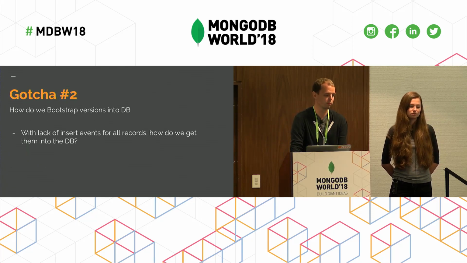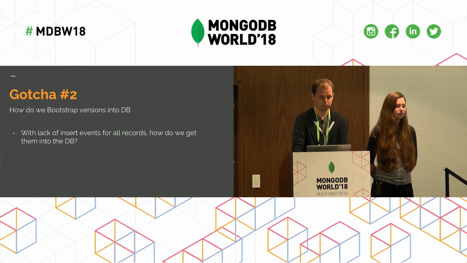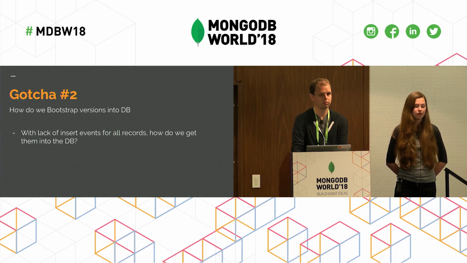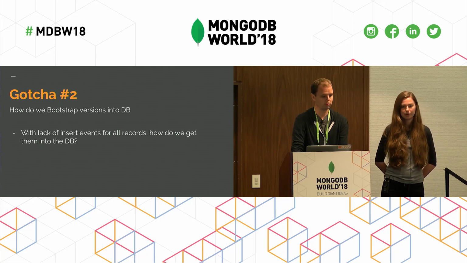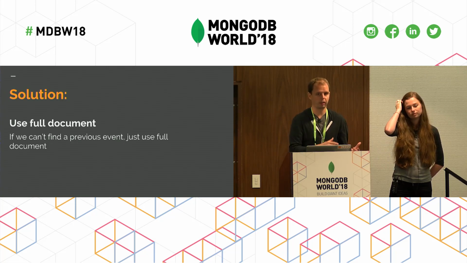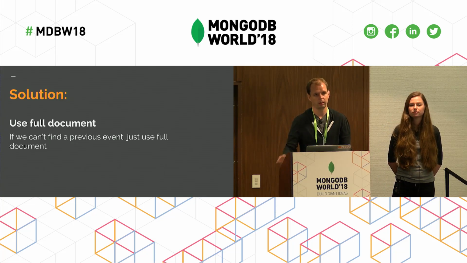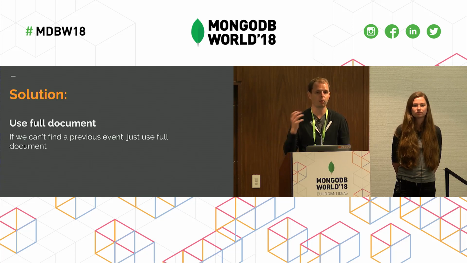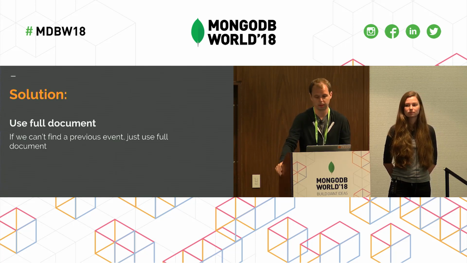So our next gotcha was, like I mentioned, Hubba is a 7-year-old company. We have a lot of old data. So with a lack of insert events for all these records, how are we going to get them into our shiny new history service? And so this was a problem, because before we were relying on the full documents and everything was great, and now we weren't, but we had to get some of that old data into our database.